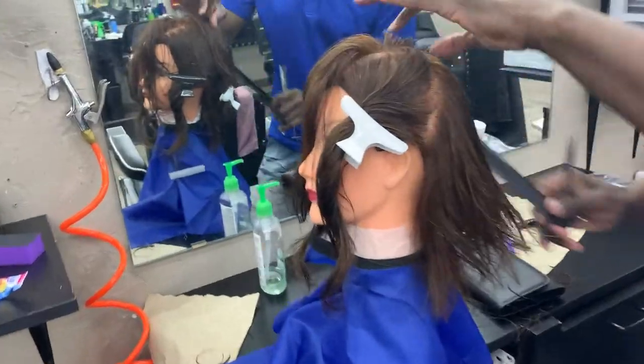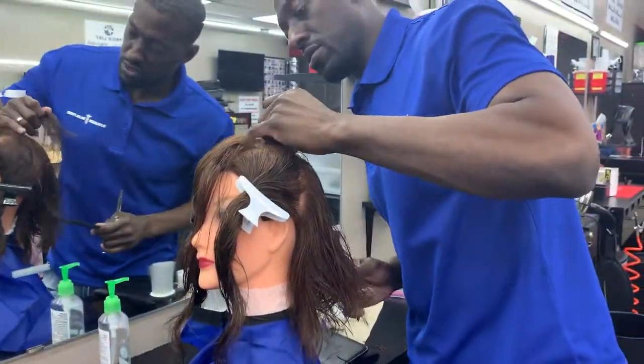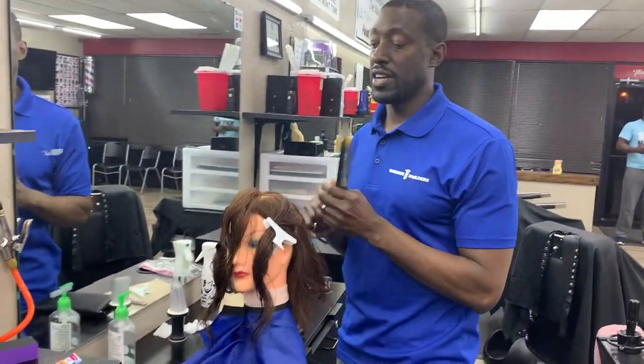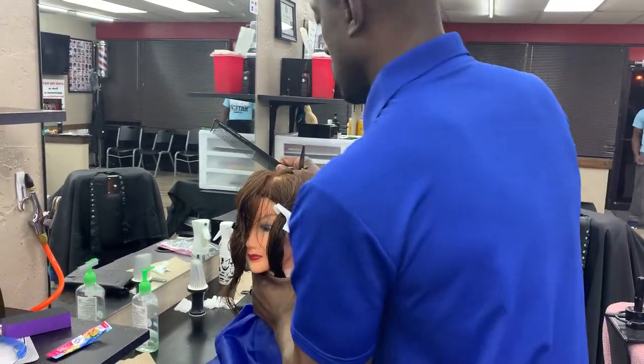All right. Now once that back is done, guys, you got the back done. You got both back quarters done. You got the centerpiece up. And now you're going to have two guides for both sides. You're going to have the guides coming from the top and the guides coming from the back. So let's do this section here.